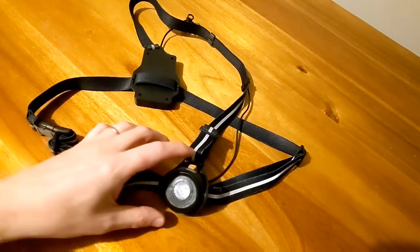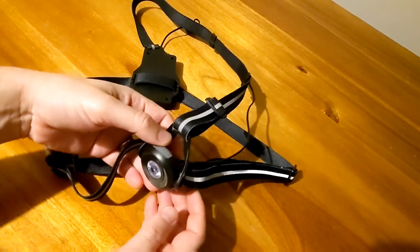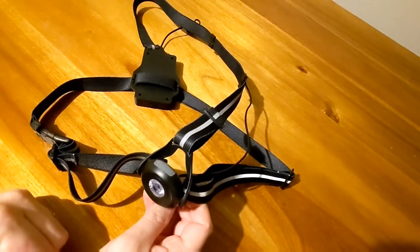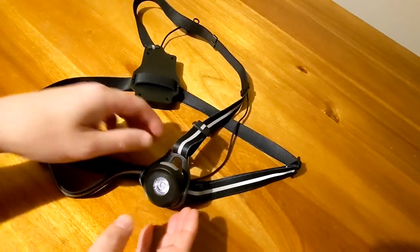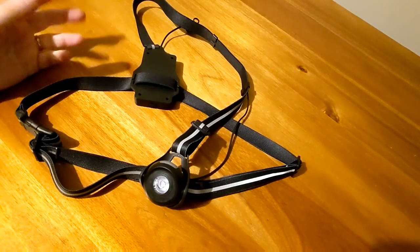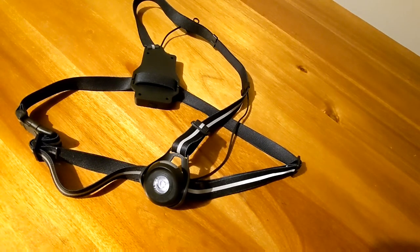When you've got the main light on at 500 lumens, you're looking at somewhere around 3–4 hours. If you're on the second setting, which is 250 lumens, you're looking at somewhere around 5–6 hours. I've been wearing it for about 4–5 hours now and the battery is only just going to halfway, so I would say somewhere around 6–7 hours on the main beam to be honest. I think they've underestimated the time it will last.